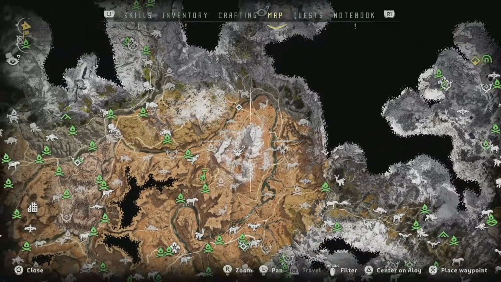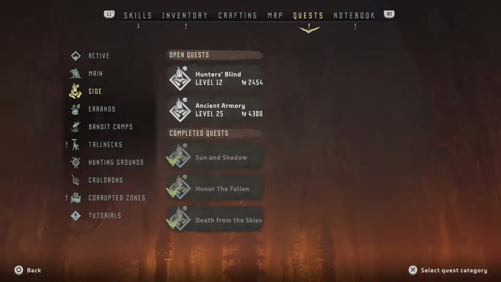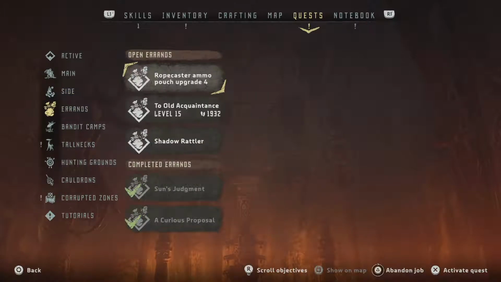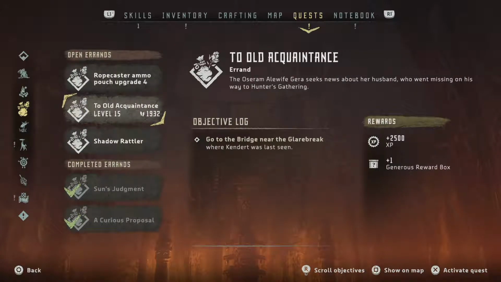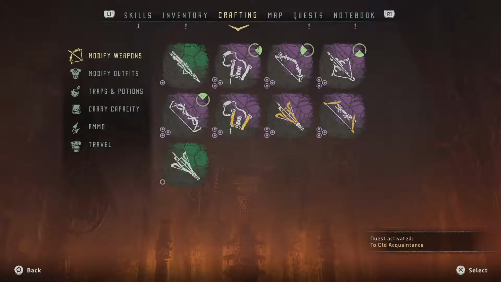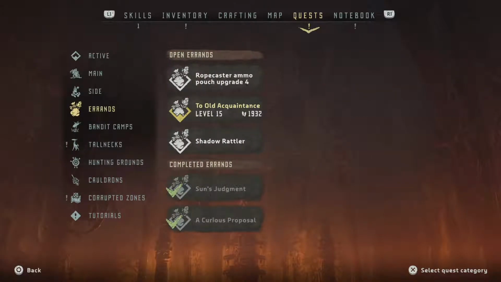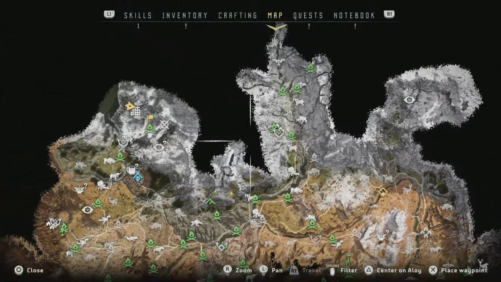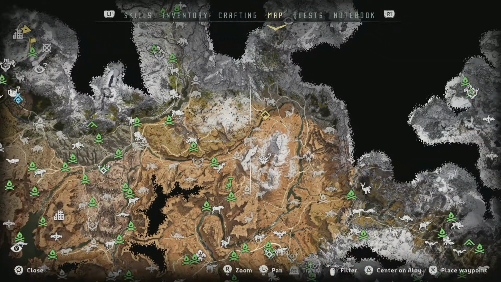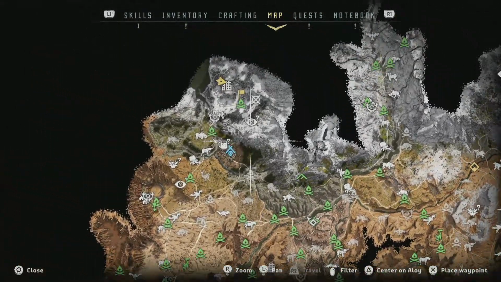So what's the quest we have for this? What is this? Old acquaintance. Not a side quest. It's an errand. Oh, right. Okay. Let's go ahead and tag that. We'll go ahead and do it. Though, obviously, it's going to take us a while to get there. Let's look at the map again. Yeah, it's definitely going to take us a while to get there. But there's a metal flower in that area anyways, so it's kind of on our way.